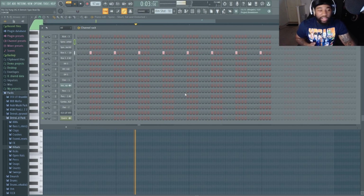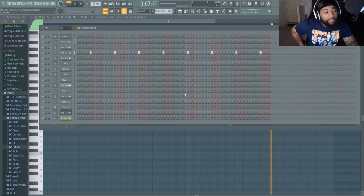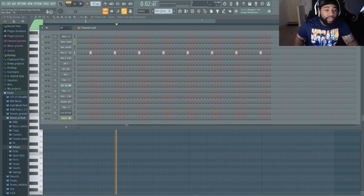Rim shot. I usually don't use a clap no more, or a snare. I mean, if I use a snare, it'd be high like this, but rim shots also sound like a high snare to me, so I just use that.